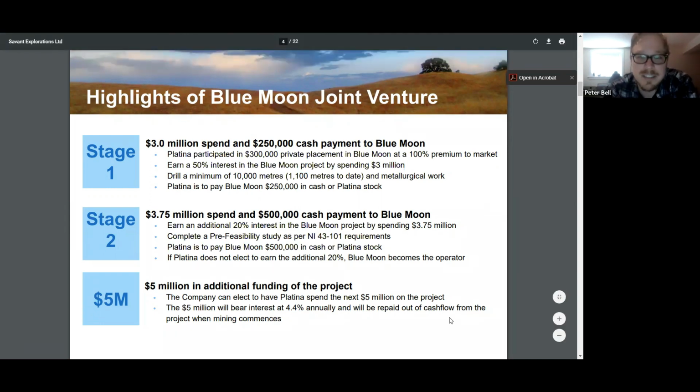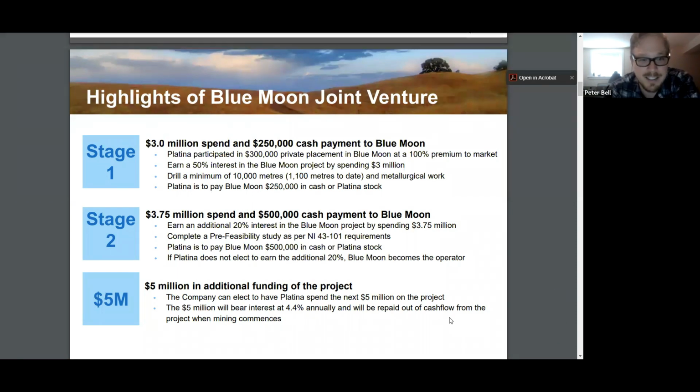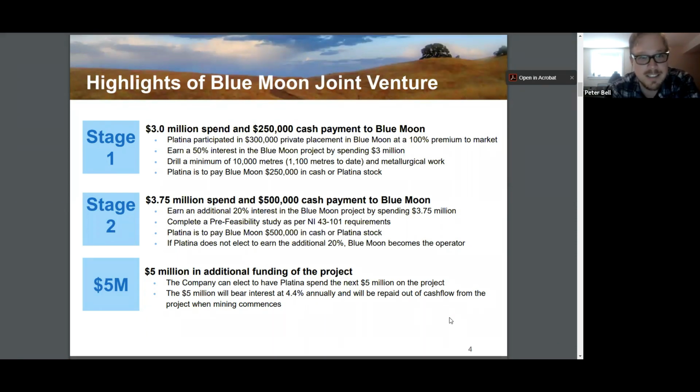I wonder, is there any interest from exploration or junior players from abroad, Australia or the UK or anywhere else in the world? Yeah, after hole 78, which was a fantastic hole, we got interest from an Australian company to do a joint venture. We did a deal with them, which is listed there in front of you: they have to spend upwards of $11 million to earn a 70% interest. And this company is the one that drilled holes 79 and 80 in late 2019.